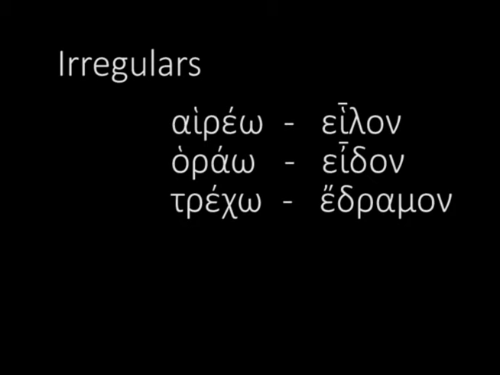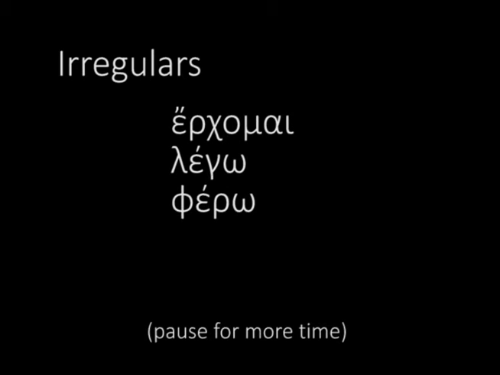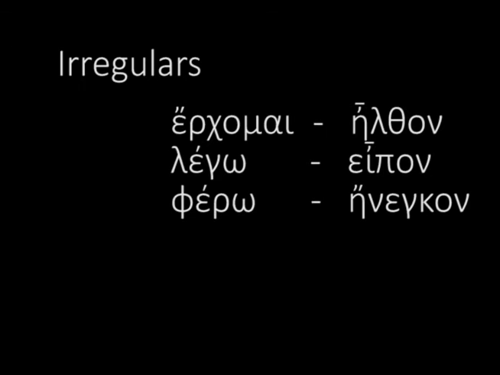Some second aorist verbs have irregular forms. These verbs make a change in stem, much like the English verb go turns into went. Here are just a few of these verbs. They don't look like they would be irregular, but here's their aorist form. There's no simple trick to their irregular transformation, so the best way to recognize these verbs is to memorize which present stem they are from, and remember to check the ending to see if it's a secondary ending. Try guessing these three. These are some of the most common irregular verbs.